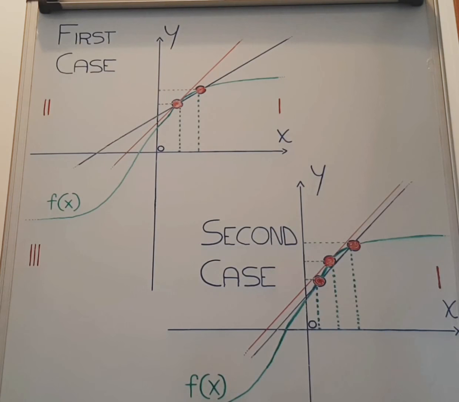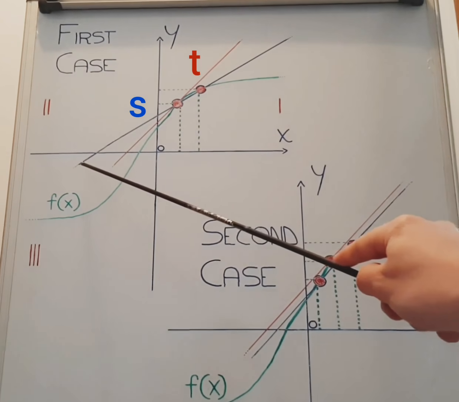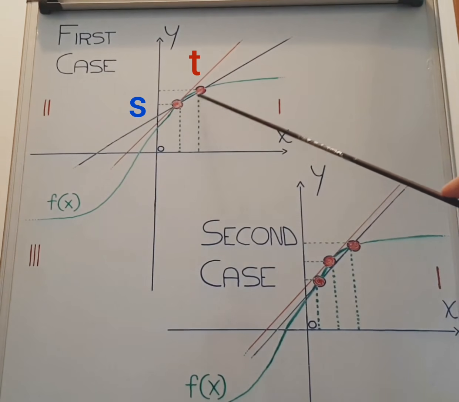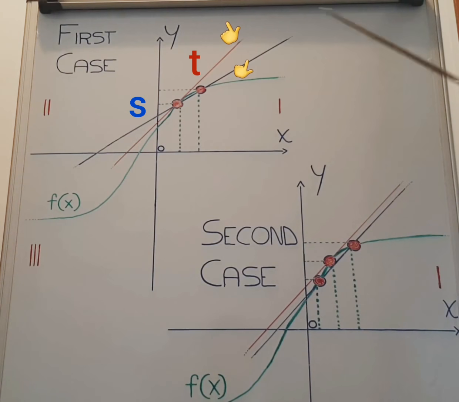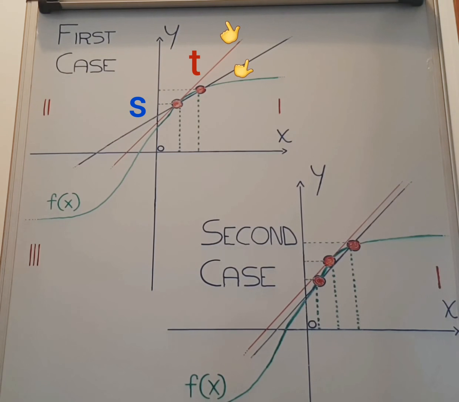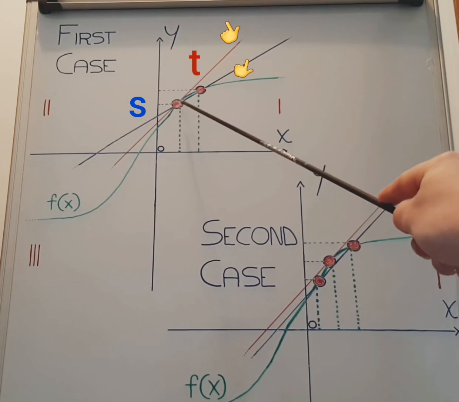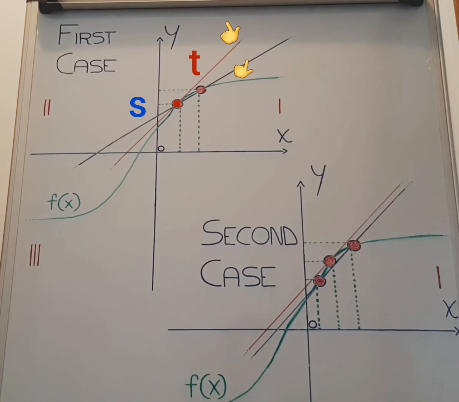If in the first case the secant line where h tends to 0 becomes tangent to the x0 point by rotating itself since one hand is a fixed constraint and the other is mobile, in the second case it first presents itself as a circular neighborhood of the point x0.